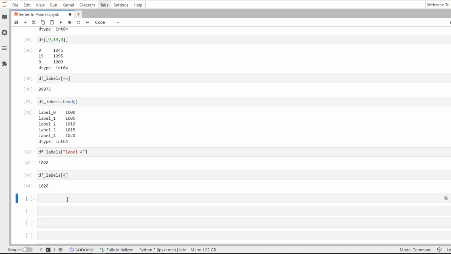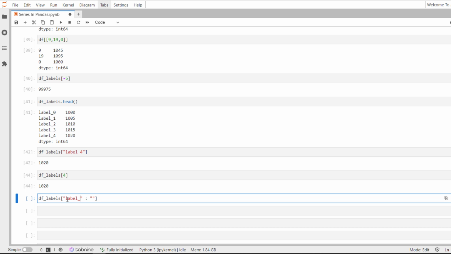Now, there is one major difference between position based indexing and label based indexing in a series. For example, if we are passing a range of labels to extract the elements, let me write the code first. I want to access the labels from label_5 till label_20.